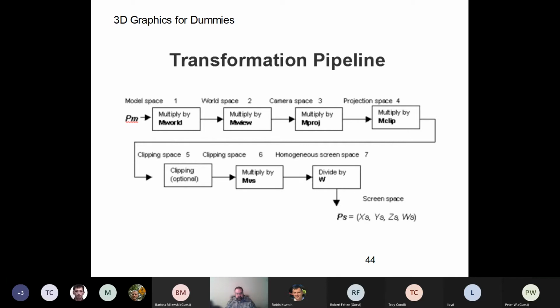You multiply that by the projection. Then you apply the clipping. This is actually an optional step where you have to go through and examine every point and throw out the ones you don't want. Then we have something that's called divide by W. And we'll see that here in a little bit, and why that works.